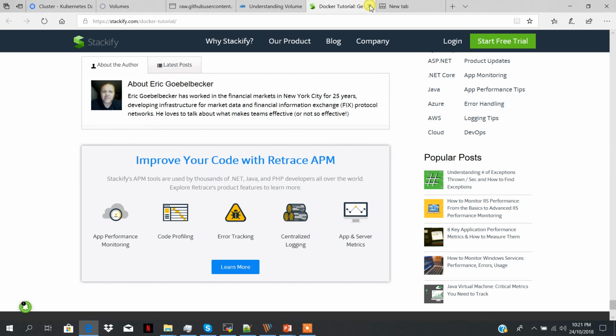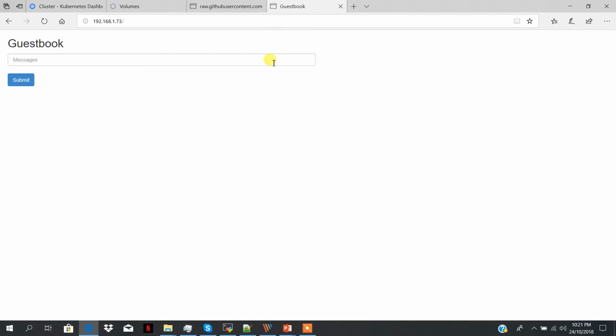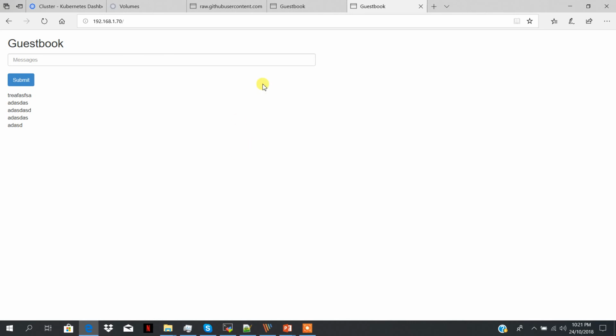Alright, so let's get into it. See, you are able to chat, submit. You can do all the static data. Similarly, 192.168.1.70. See, the data is getting populated. Right now I'm typing this data. It's just a stateless application, but the performance will be literally faster. So this is one good example of a stateless application.